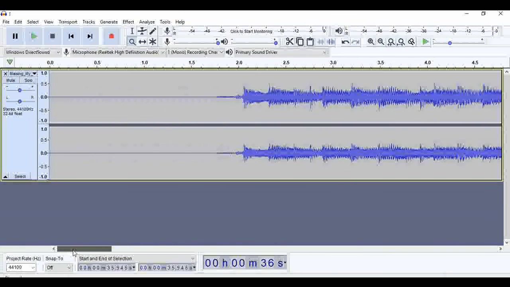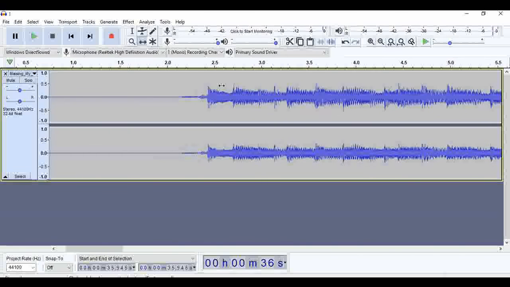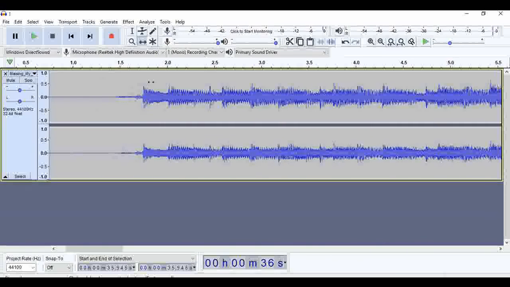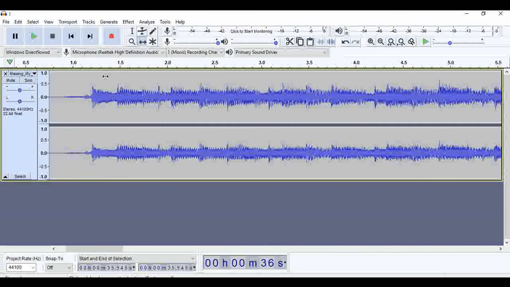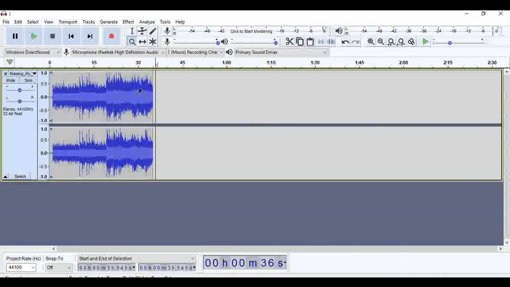There's a special tool, which is the slide tool, that you use to slide it back and bring it to the accurate place where you want to start playing the music. So the selection tool, so let's say, magnify it again using the magnifying glass.